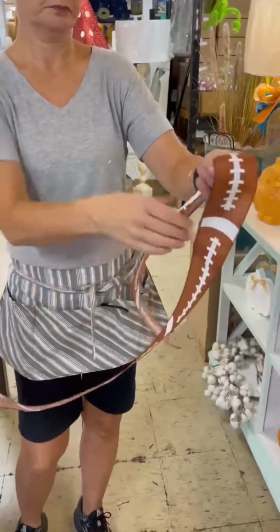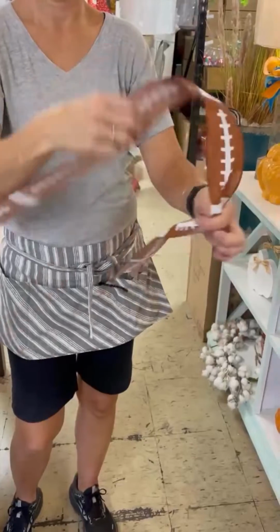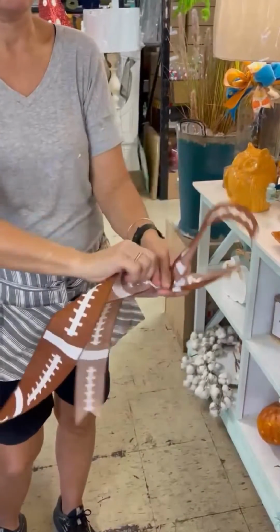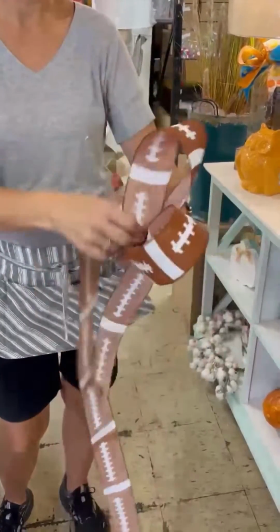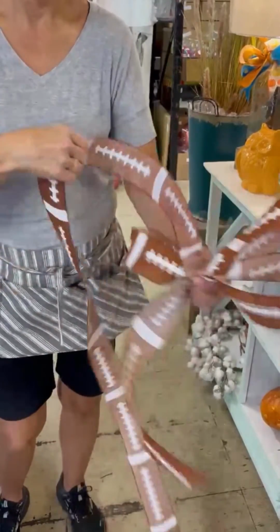I'm so excited because I do believe this bow is being made for me. So I personally put in a custom order with Lorie this week to make me a football bow for my garden boxwood wreath that I have at home. To me personally, nothing compares to Lori's bows. I absolutely love how she makes her bows, and I can't make them like she makes them.